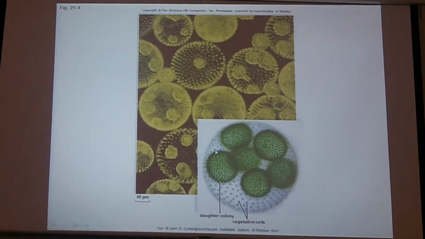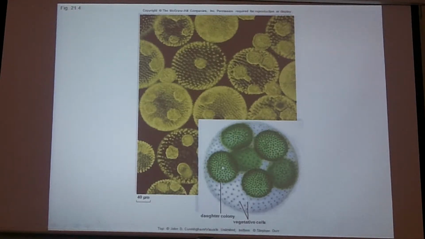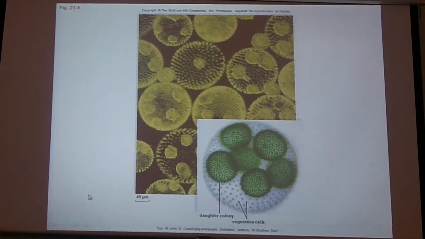And they're joined together by clear filament structures that you can't see, but they're all kind of joined together in a ball. And these little balls inside of them are called daughter colonies. What these daughter colonies do is they grow. As the cells multiply, the daughter colonies get bigger. And once they reach a certain size, they bust out from the main colony and go and form their own colony. So we call this a colonial alga, and it's a step on the way to a multicellular organism.